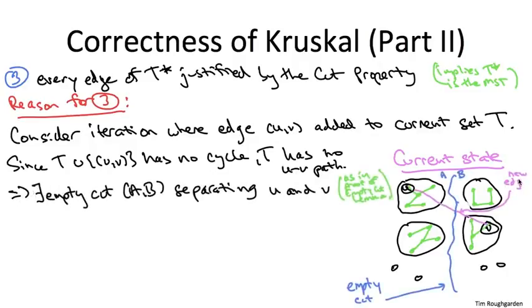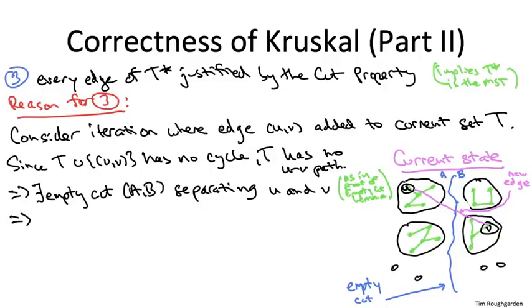Now remember, ultimately, if we're going to apply the cut property, we have to somehow exhibit some cut from somewhere justifying this particular edge. So here's where we get the cut from, and it's going to be a very similar argument to when we proved the empty cut lemma, characterizing disconnectedness in terms of empty cuts. We're going to say, look, with respect to the tree edges we have so far, with respect to the green edges, there's no path from u to v. That means we can find a cut such that u's on one side, v's on the other side, and there are no edges crossing the cut.